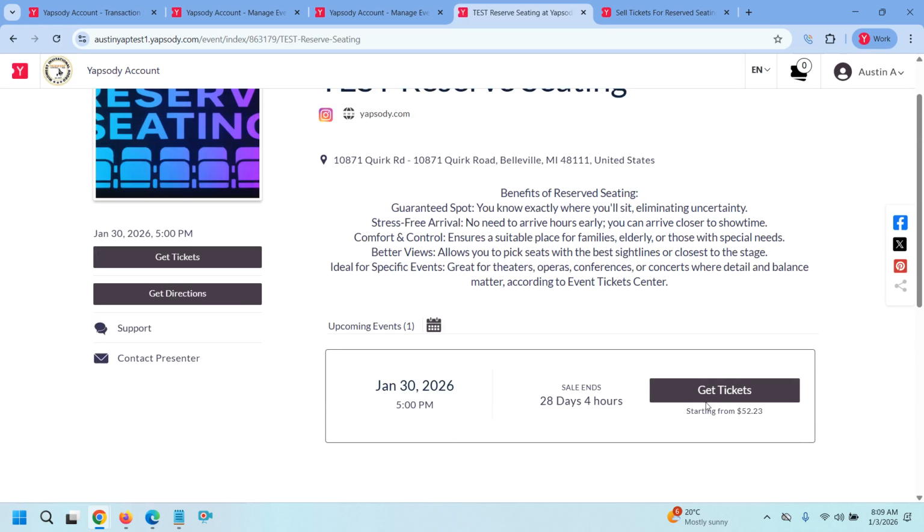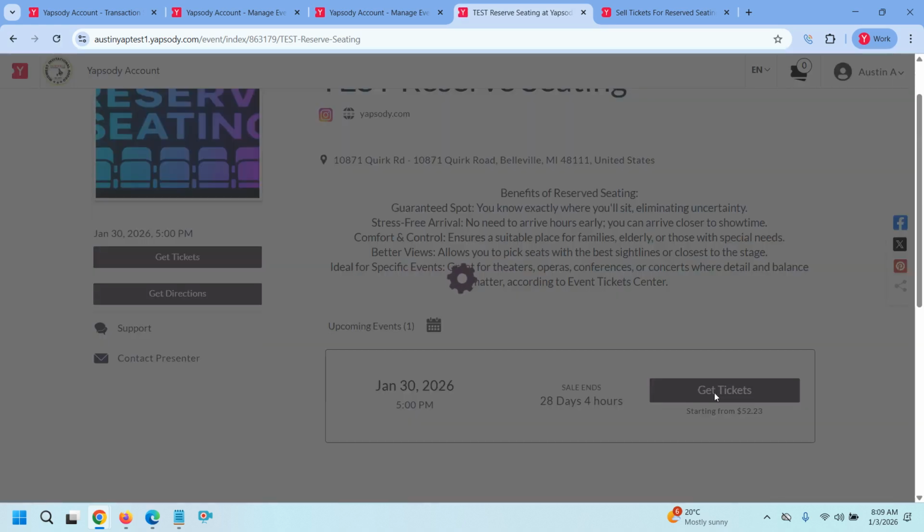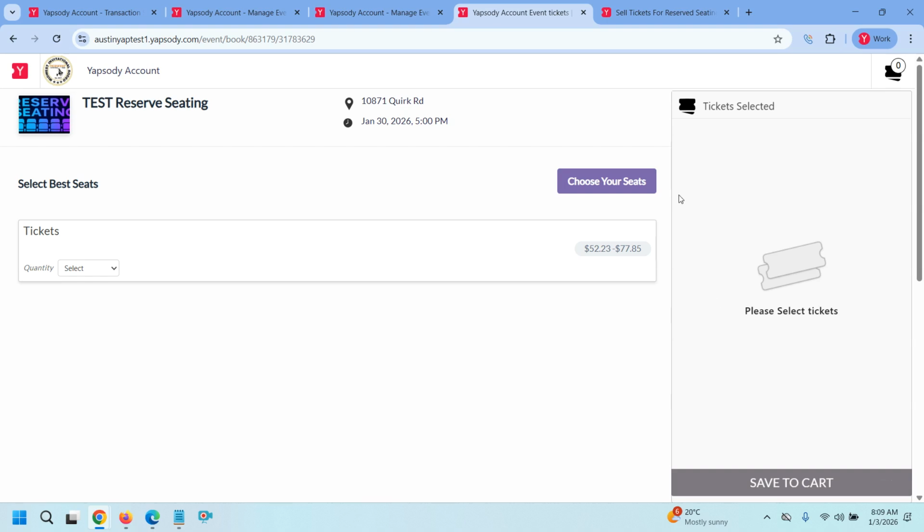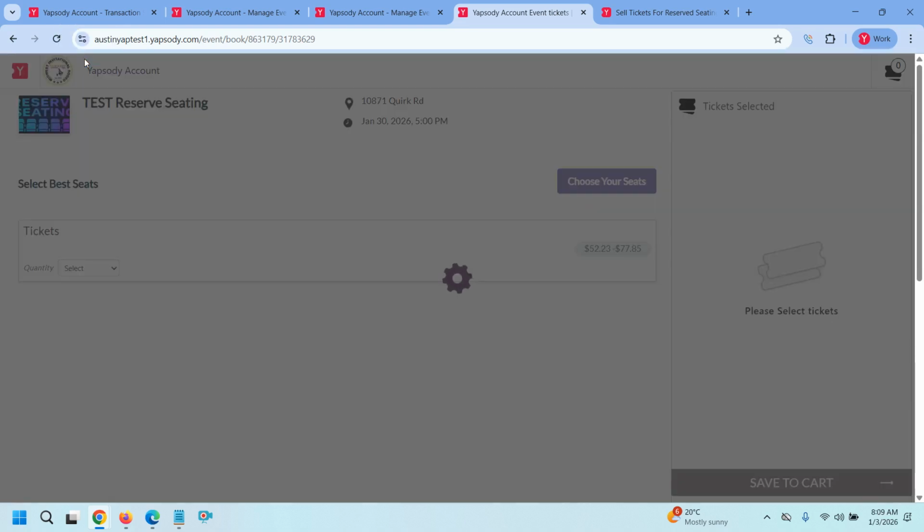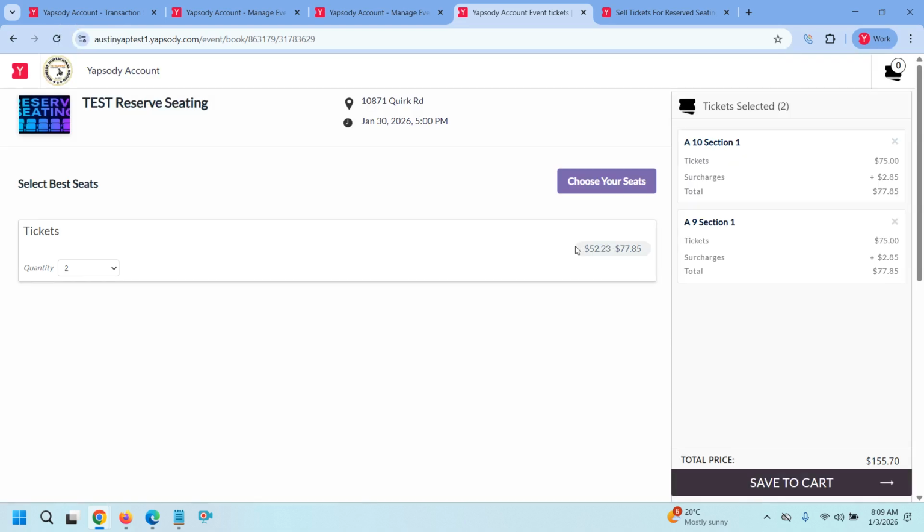So the changes that we have done, we can see how they have been reflected at the online store. Now, just because of that focal point feature that we had for the best seat, the moment I click, I can select the number of tickets that I'm looking for. Say, for example, I'm looking for two tickets. It will immediately book the two tickets which are the best seats according to the system. So it has selected A10 from section 1 and A9 from section 1.